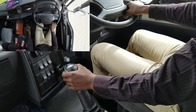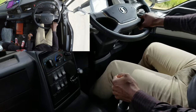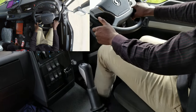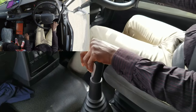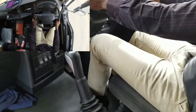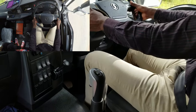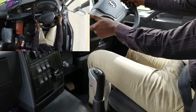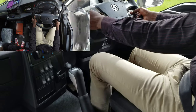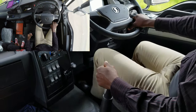So that was gear 1, gear 2, and that's gear 3, gear 4, gear 5, that's gear 6. Neutral, high range, then gear 7. That's gear 8. Gear 9. That's gear 10. Gear 11.